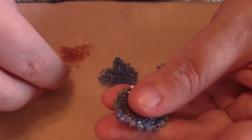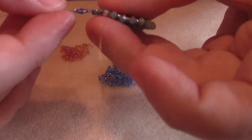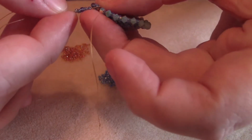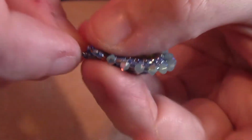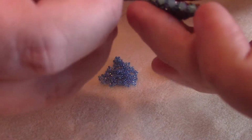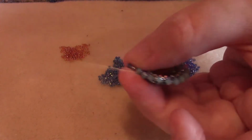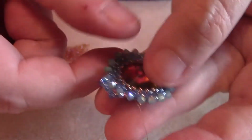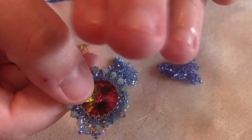So we'll do this again. Two cylinders, one round, 2 cylinders, backwards, around through the 15 and the bicone. Like that. Okay? And then you add a 15, and through the next bicone. There. And once you get going, it'll start to look prettier. But I like the addition of the rounds. That helps it kind of lay like a triangle.